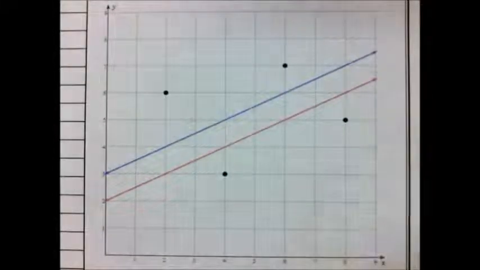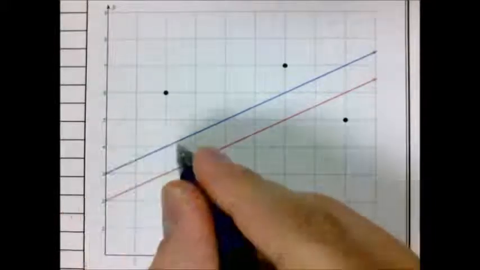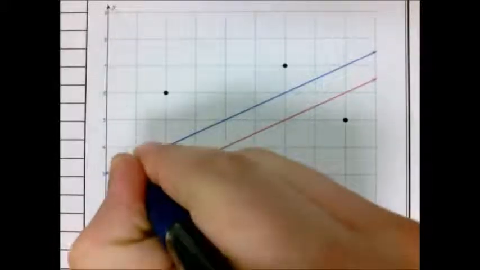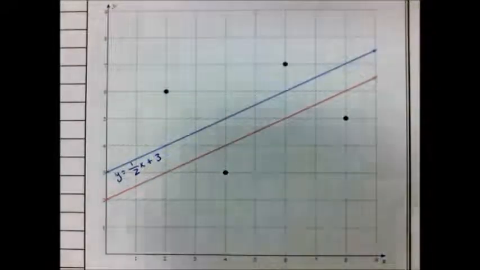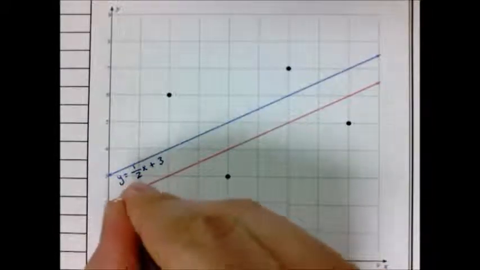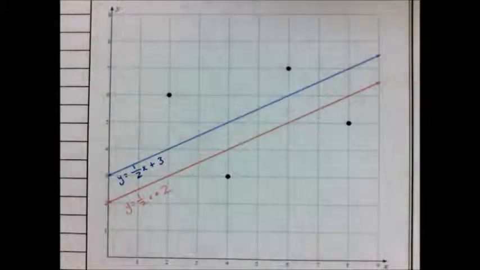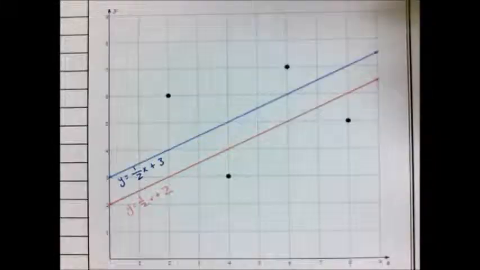So the first thing we need to do, looking at this graph here, we're given 4 points and 2 lines. This first line, we see the slope is rise 1, run 2, which means it is 1/2 x plus our y-intercept is at 3. And our red line, we see we have the same slope, y equals 1/2 x, except our y-intercept is 2, 1/2 x plus 2. So all we have to do is figure out what the distance is from a point to the line.